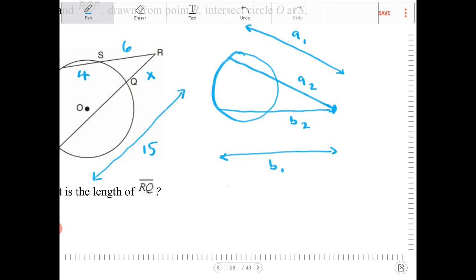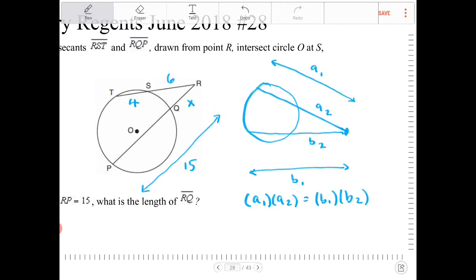That if I take A1 times A2, it will equal B1 times B2. So in other words, the length of the secant multiplied by the segment that's outside will equal to the product of the intersecting secant, the length of the intersecting secant multiplied by its portion outside of the circle.